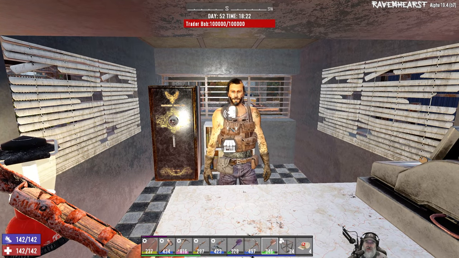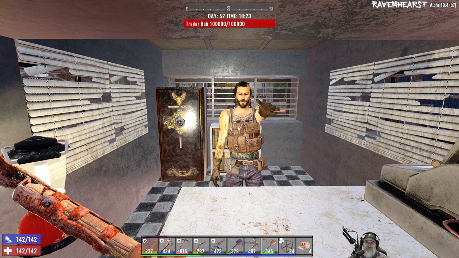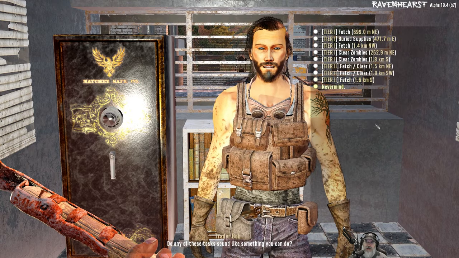So let's do this. Let's go take a look at his jobs again. And wait, what did I do? Apologies. Check back again, and I may have what you're looking for. No, come back tomorrow. Not trade. Talk. Get new goods daily. There we go. All right.